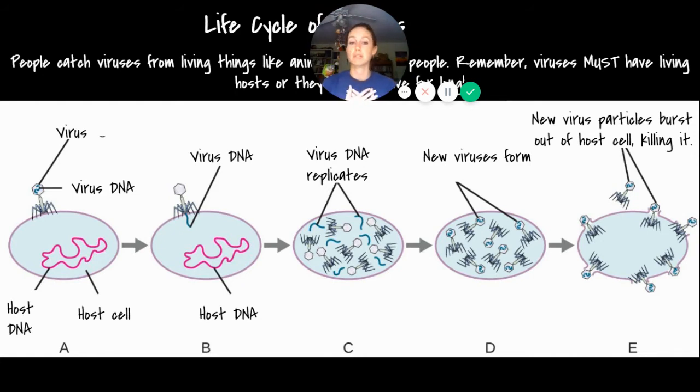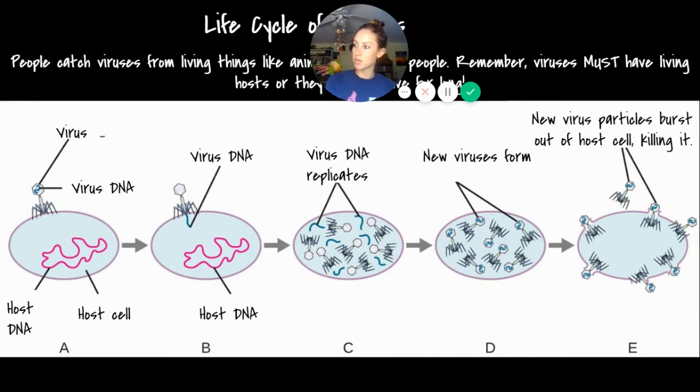If this was a virus that infects human cells, the same thing happens. Okay, so it gets inside the human cell or the animal cell. It replicates inside that by injecting its DNA into the host cell's DNA. So now the host cell is producing virus parts. Those parts are assembled and then they burst out of the host cell, killing that cell, which then makes people feel sick. It kills this sad little bacteria, or it makes any organism sick that happens to be infected with that virus. Now you've got millions of virus particles just erupting out of this cell, and they're going on to each infect their own cell.